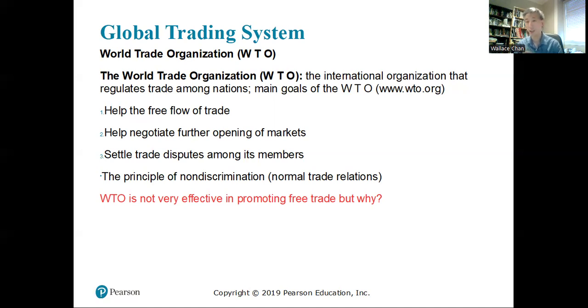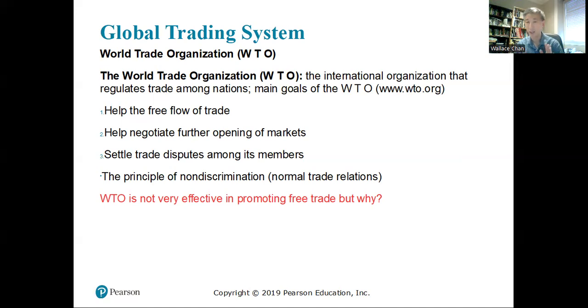However, the WTO, with more than 150 countries involved, turns out not to be as effective as many people would have expected. Do you know why? Now think about this. If we have 150 people trying to come up with a place for a picnic, the ones who live in Burnaby may want to go to a place in Burnaby, which is closer to where they live. But if you're living in Surrey, you probably want to go to a park in Surrey to have the picnic. If you're living in Richmond, you may have another preference.